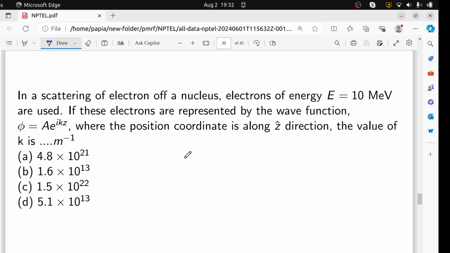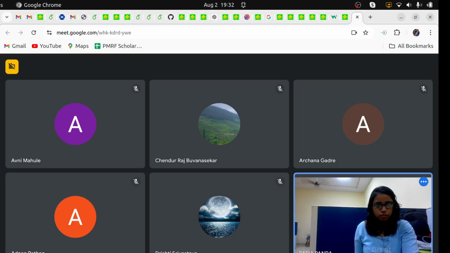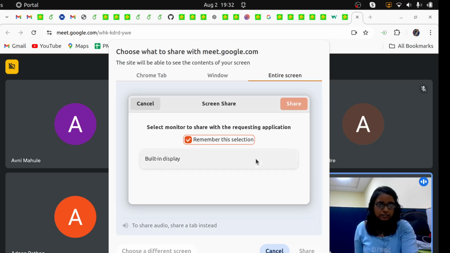In the first excited state, among these nucleons, let's say we are focusing only on the neutron or the proton, the neutron will go to the next higher level. That means it will be p 3/2 for this state. I think I can show it here so that it will be helpful for all of you. Let me try to share my screen, and after that I will explain.